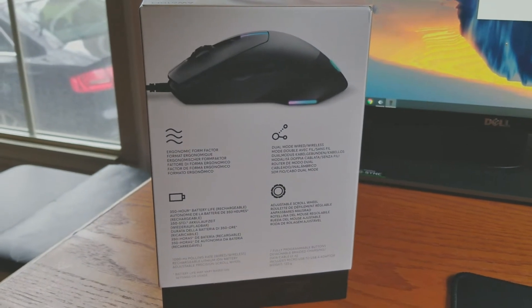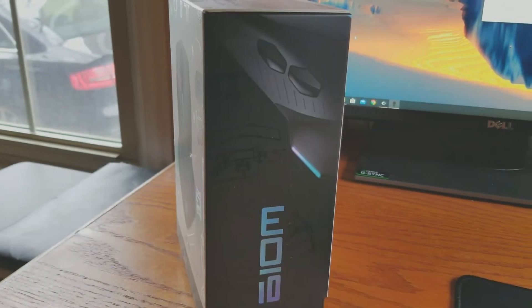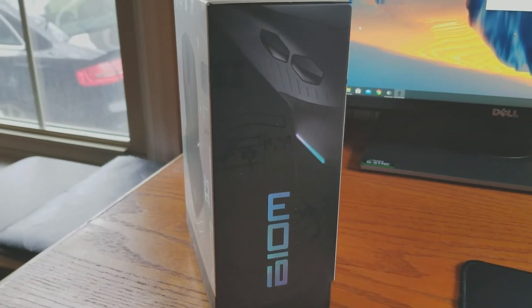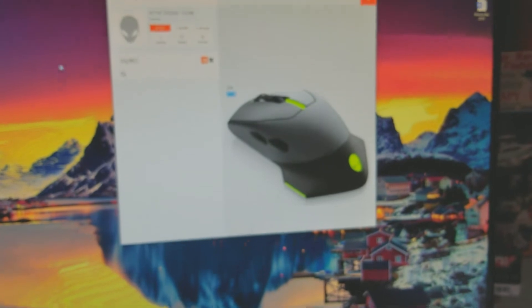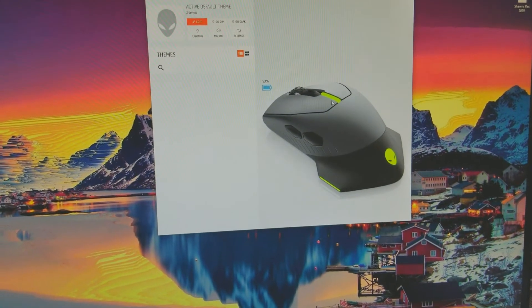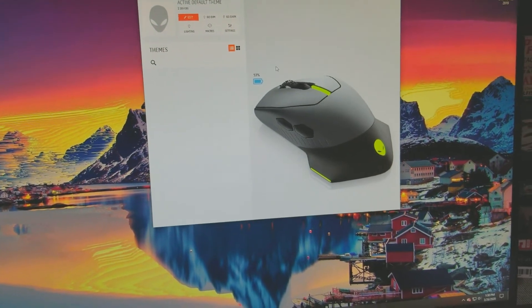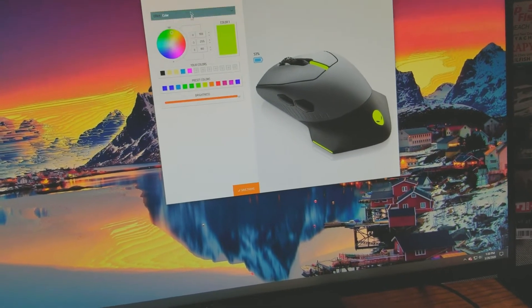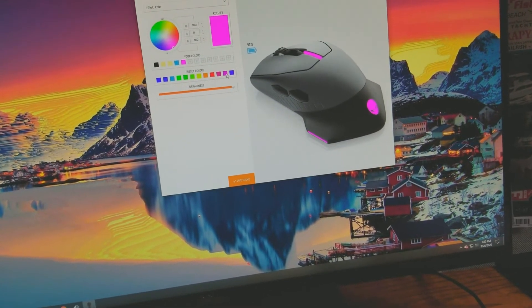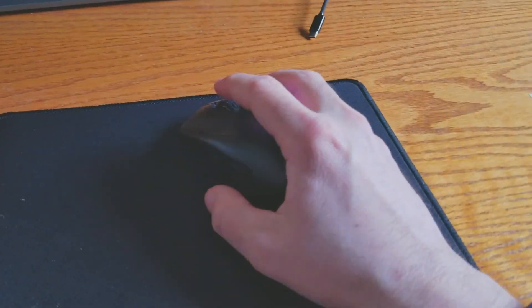Here's the box — Alienware has been doing a lot of nice things with their packaging lately and bumping up everything. It also has the Alienware effects so you can change the color and a lot of the settings. Right now I have it on like a yellowish green and purple, with instant color change.